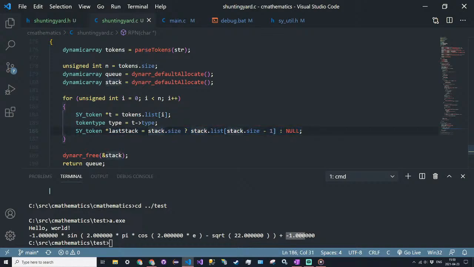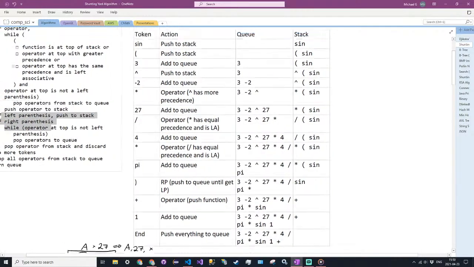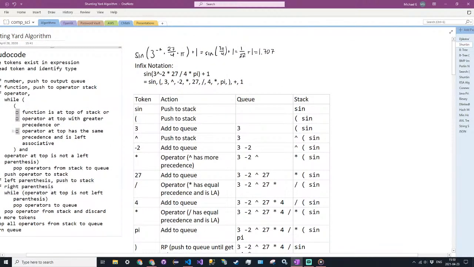If stack.size is some non-zero value, then we want to get the last element in the stack, otherwise just set it to null. Once again, this will come in handy when we want to do the conditions. Essentially this big condition right here is going to be necessary.